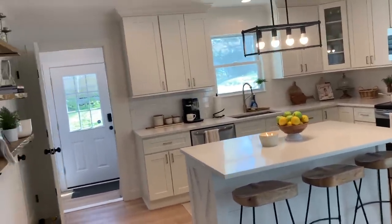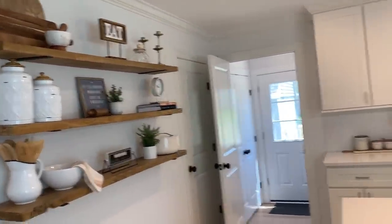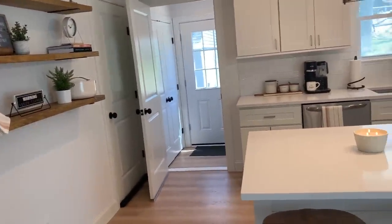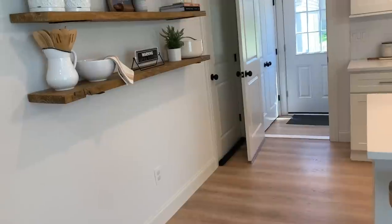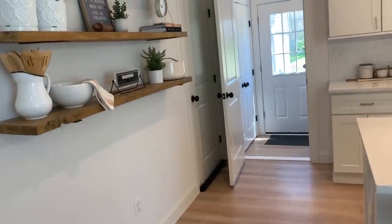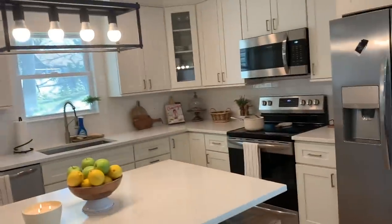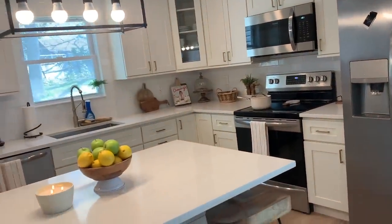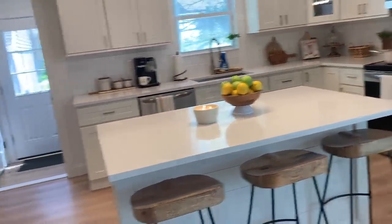I changed up a few things, so you guys already seen this in the first part of the makeover. Still the same, and I actually think I'm not gonna put anything there for now. But some of you guys said I should put something down there, maybe like an iron bar with the rest of my Caraway pots that I've decorated with here. And then I just have one on the stove because I actually made soup for my husband. But yeah, for now I think I'm just gonna leave that like that.